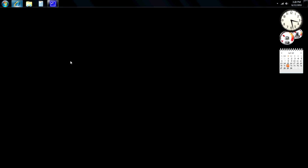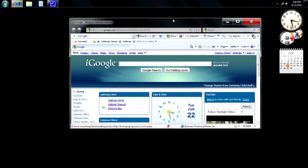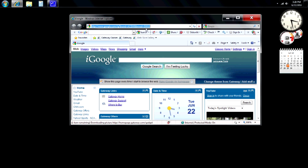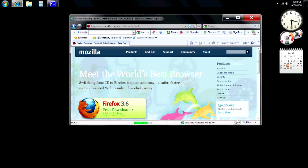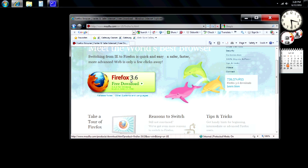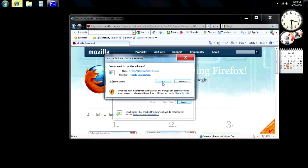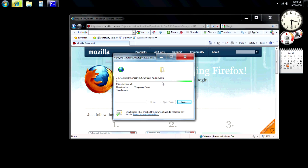We're going to turn to the computer so I can show you how this works. First thing we'll want to do is open up Internet Explorer — it comes on every Windows computer so it should be there for you. Once you get it up and running, go to www.firefox.com and hit Enter. It'll bring you to the Firefox website and you just click the big green button for Firefox. It's going to prompt you asking if you'd like to run it or save it. Go ahead and choose Run.